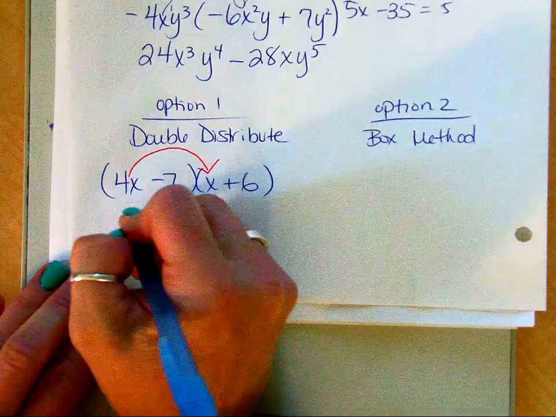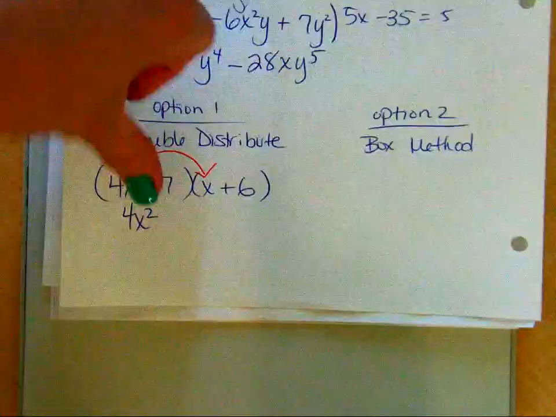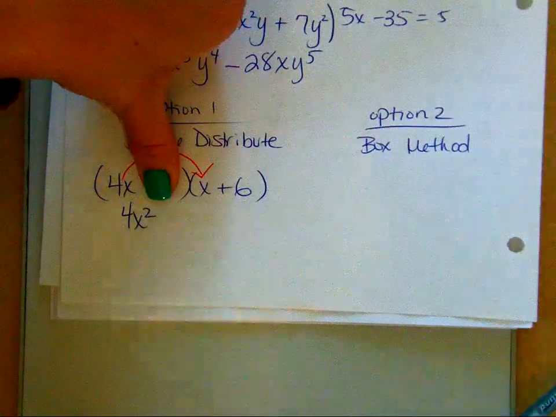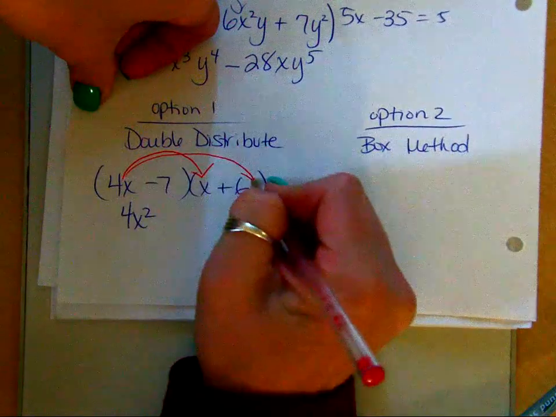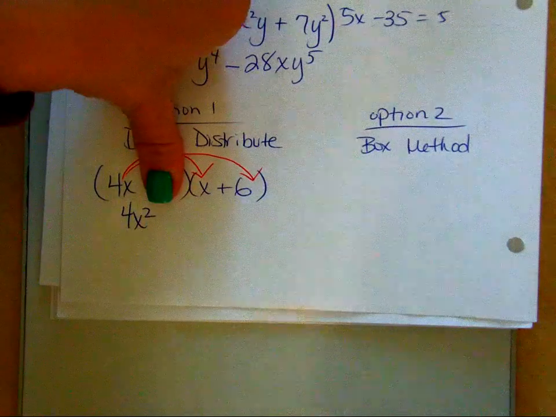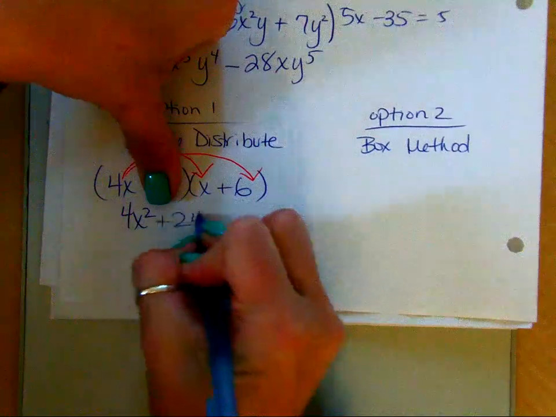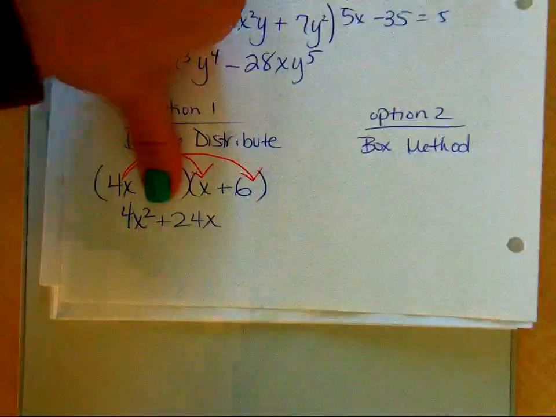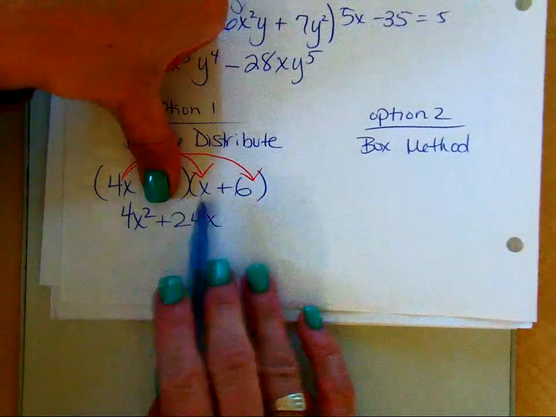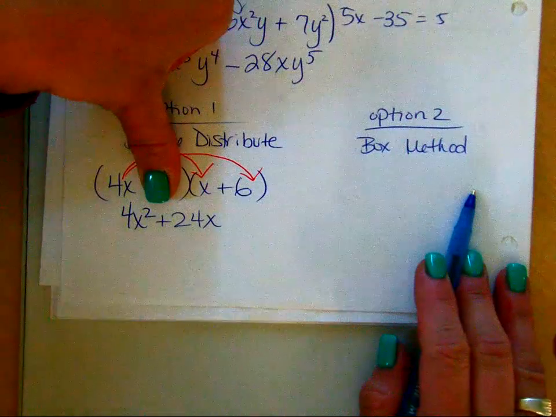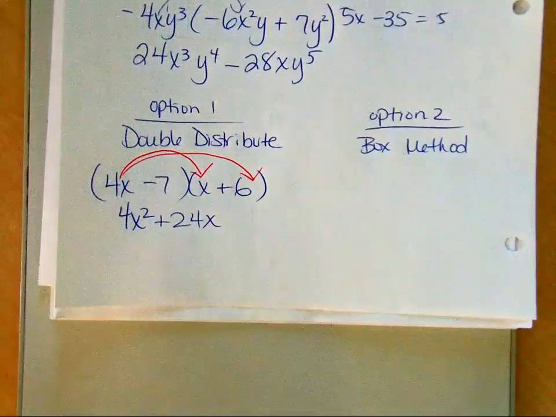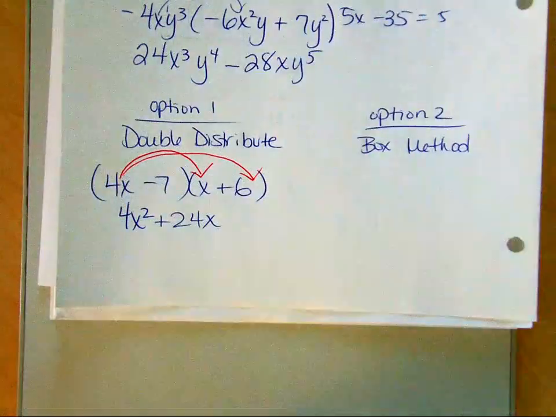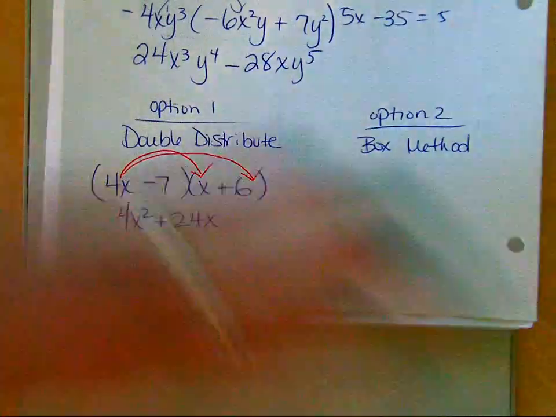Keep that covered up. Now, what is the 4x times a 6? I just distributed a 4x to everything in here. If there were 10 more, I would keep going. But now I'm done. So it's kind of like that 4x is fizzled out. I don't need it anymore. So cover it up. And now what do I do next?